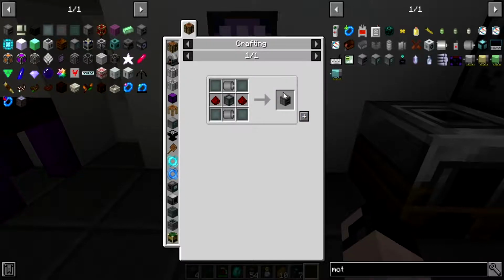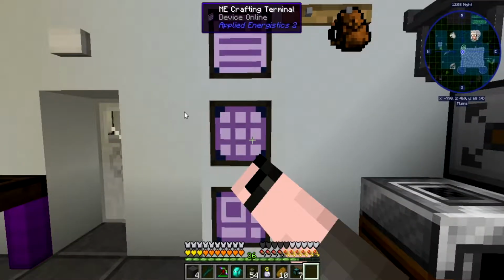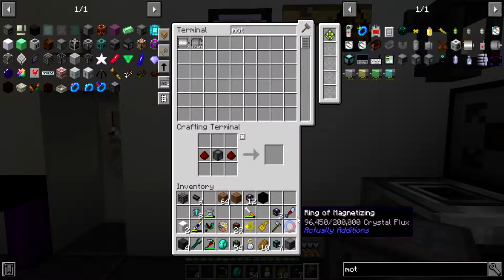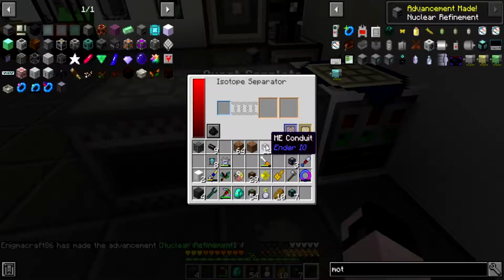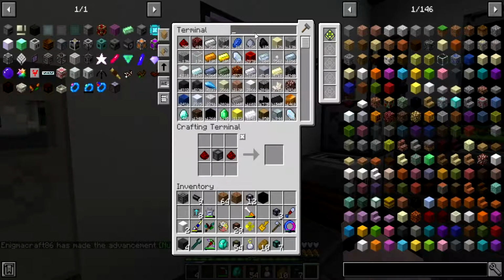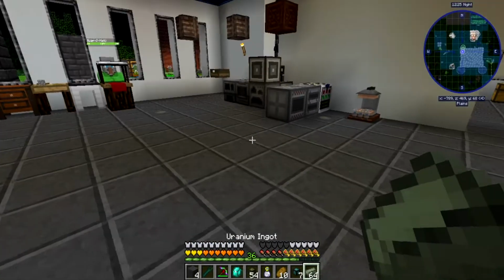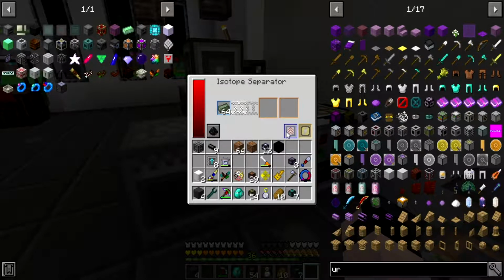I make an isotopic separator, which, oops, wrong pattern. There we go. Pretty simple. And we're just going to set it up right there. And basically what I'm going to do is take my uranium. And this is just going to be a temporary setup till I get everything a little bit better. And I probably should put power upgrades, but there we go.